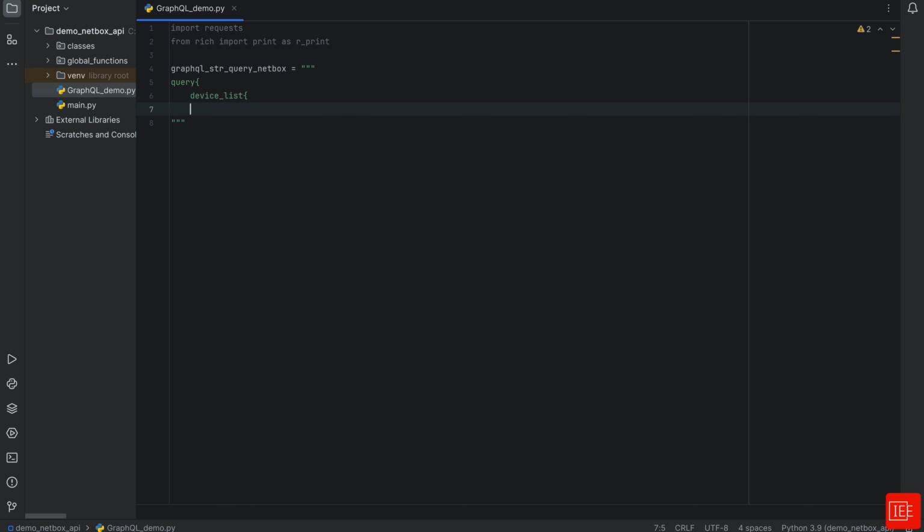I'm going to open another curly bracket, hit the tab button, and say I want ID. I also want name, and then I'm going to close that curly bracket, and also close that query.